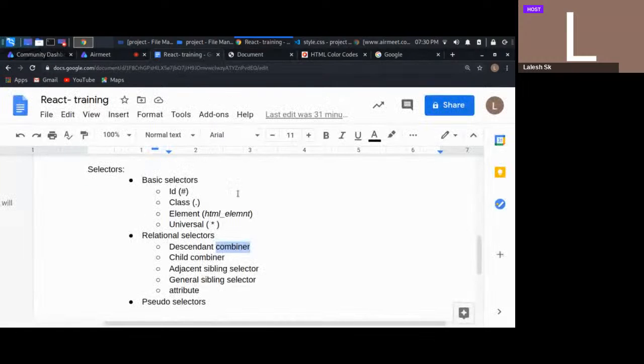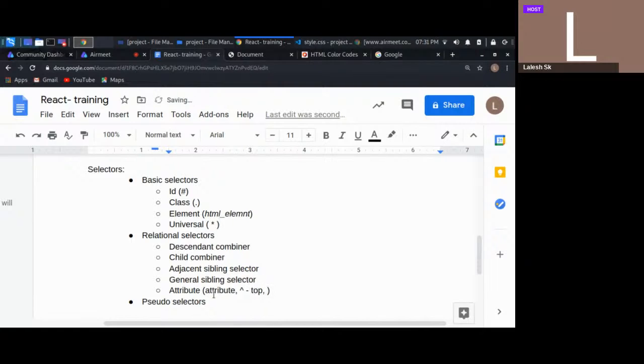So this attribute selector is very, very important. For this, we have to use attribute. For the positions, we have to use the cap symbol, this is for the start.